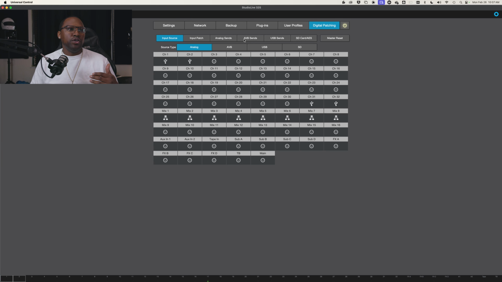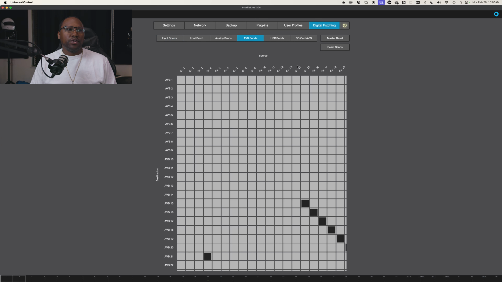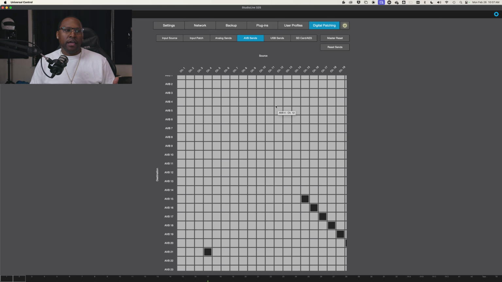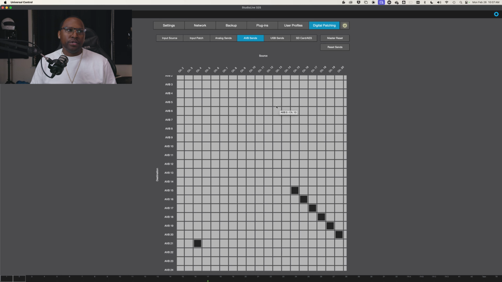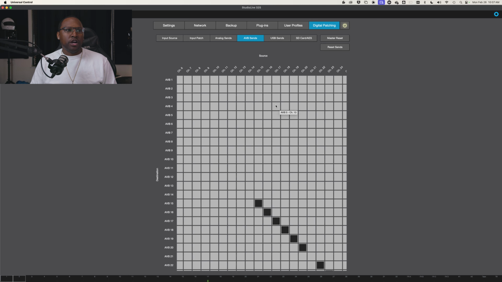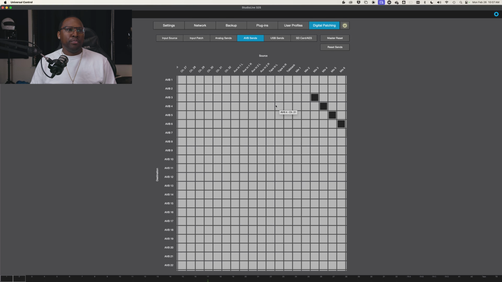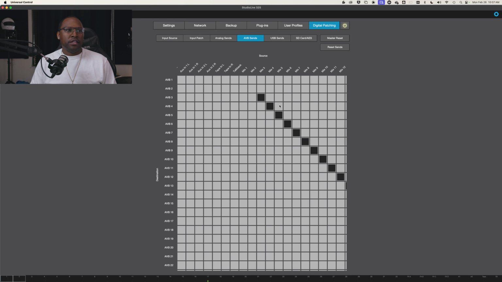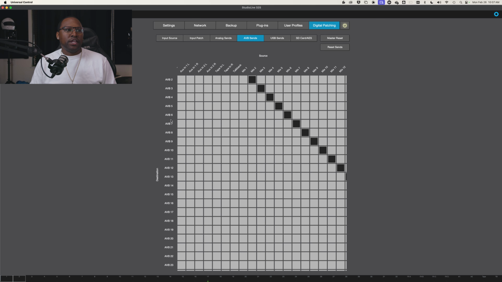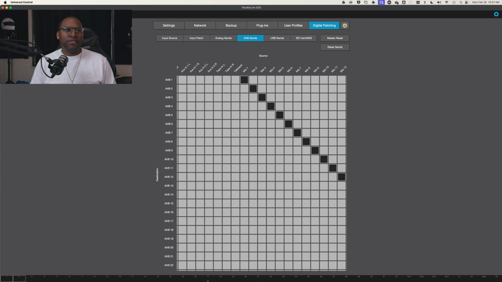We're going to look at AVB sends. So let's click on that tab right in the middle. Click on that, and you'll see here's how our mapping is for AVB networked audio outputs. So let's go up to our chart, and let's go all the way to the mix outputs. Let's just correct this. I had it in a different format before. So let's change this and this. All right. You can see AVB 1, 2, 3, 4, 5, 6, 7, and 8 are all mapped out to mix 1, 2, 3, 4, 5, 6, 7, and 8.